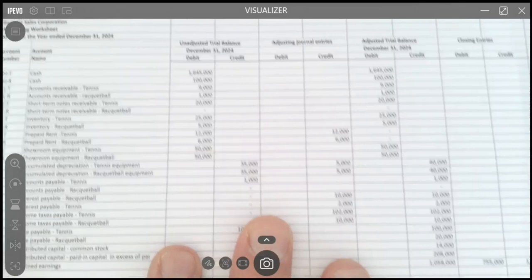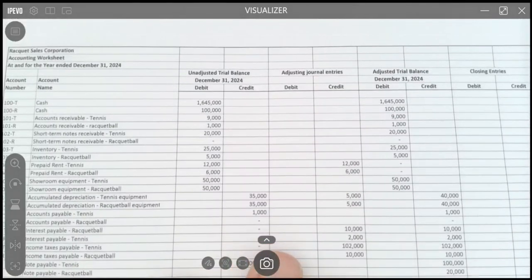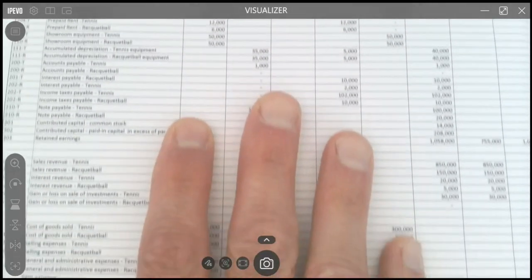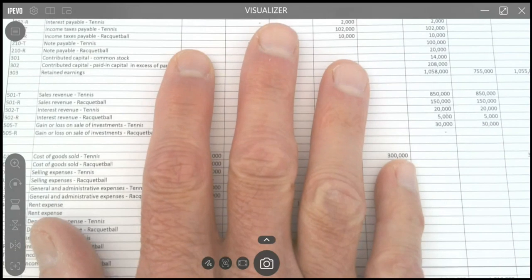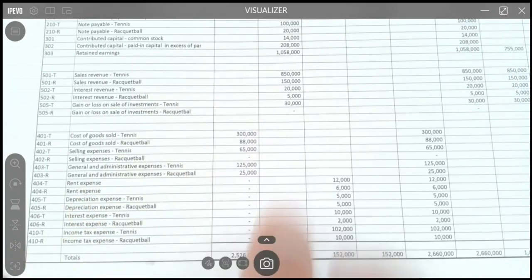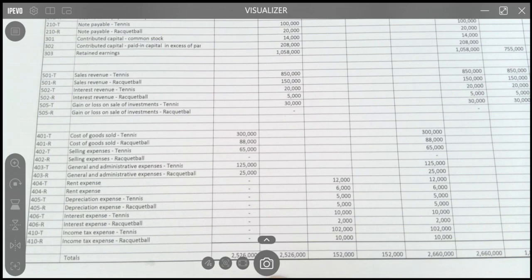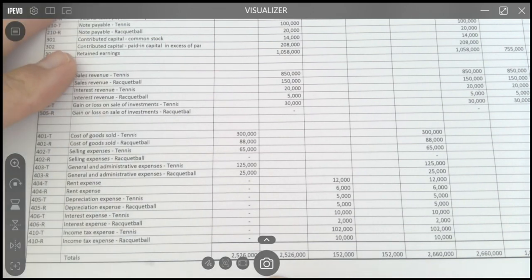Okay, and while I have the worksheet up here, let's just start in on our income statement. There's the accounts we need. And of course, on the single step income statement, we are going to show all of the sales revenue and gains first, and then get a subtotal of total revenues and gains. Then we're going to show all the expenses and losses and get a total of those. That would be net income before income taxes, and then we'll show income tax expense and have net income.